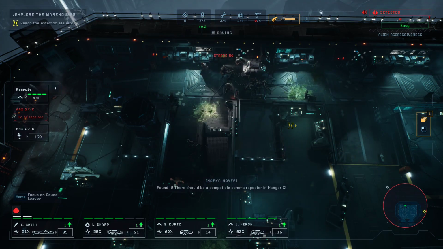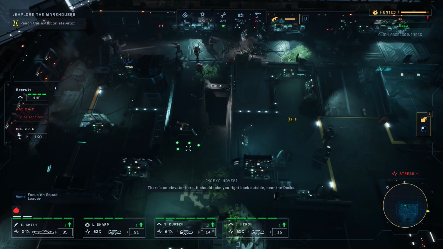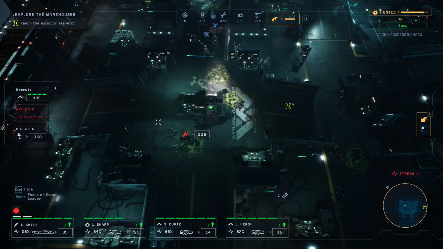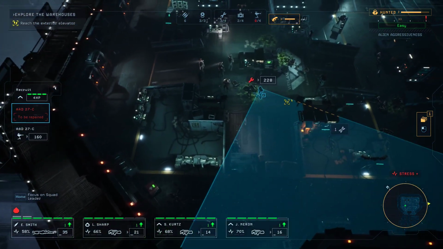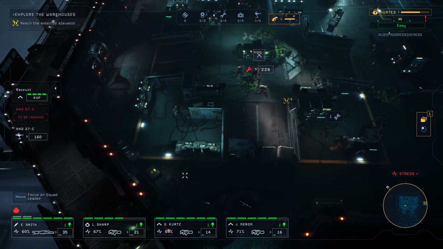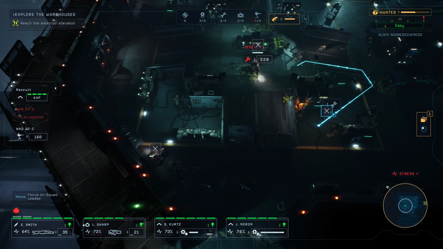It burns! Found it! There should be a compatible comms repeater in Hangar C. Got what we came for. Let's go check these hangars, squad. There's an elevator here. It should take you right back outside near the docks. Safe position taken. Move on. We're going to repair and pick right up. Now. Get up, sweetie. You go get that, because we're gonna need that. Check your vitals, squad.